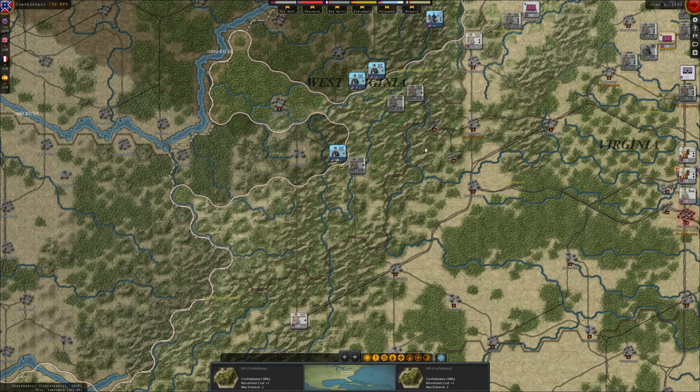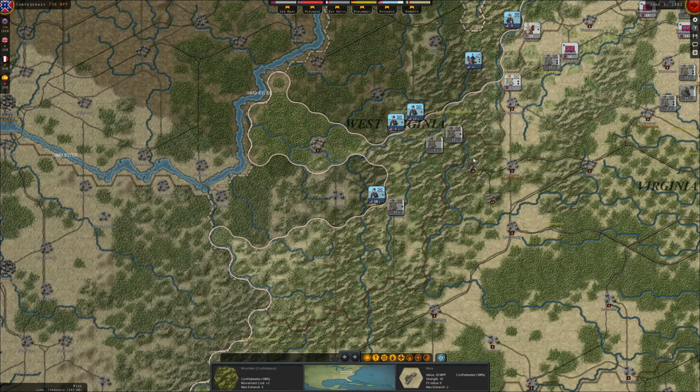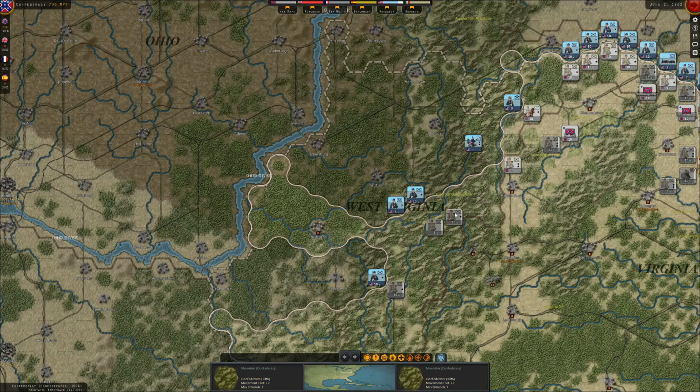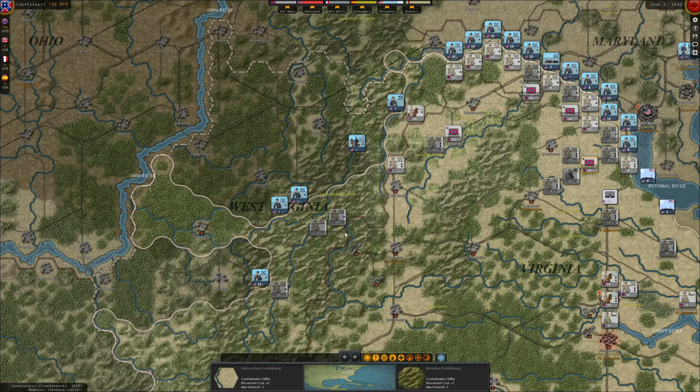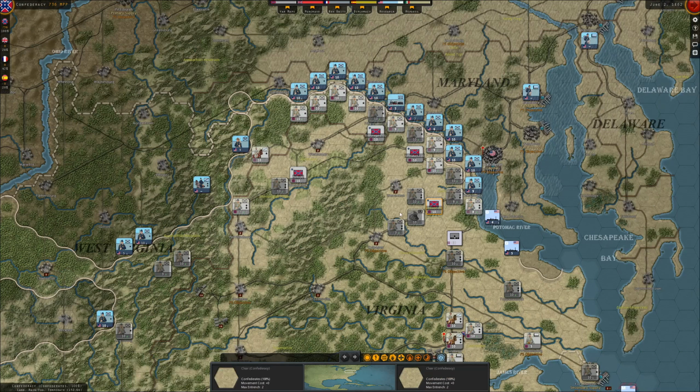Let's take back the regiment. So yeah, actually I was a little bit feeling bad about this front, but with this setup, they won't break through so easily or very quickly, and we can still react. So I think we got it under control, which is nice. Okay, let's bring them up here.